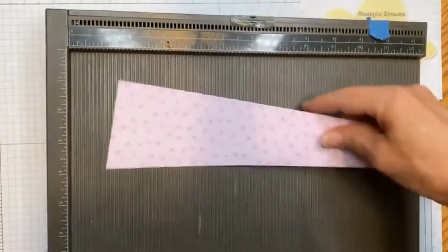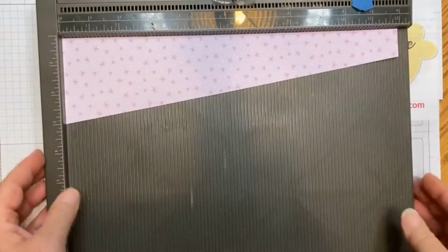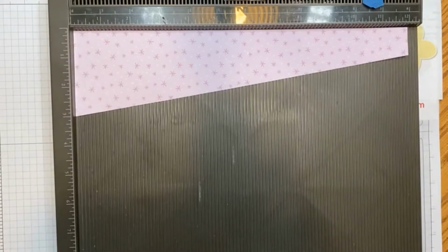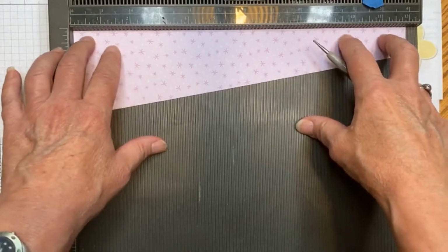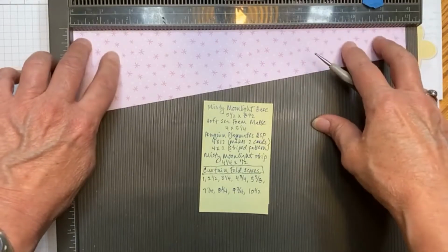And the best way is to use one of my favorite tools, the Simply Scored tool. I'm going to line up the long end at the top, and then I'm going to bring in all my measurements. I'm going to cheat and look off to the side for all my measurements. Let's see, I could actually bring it here so that you can follow along with me as well.